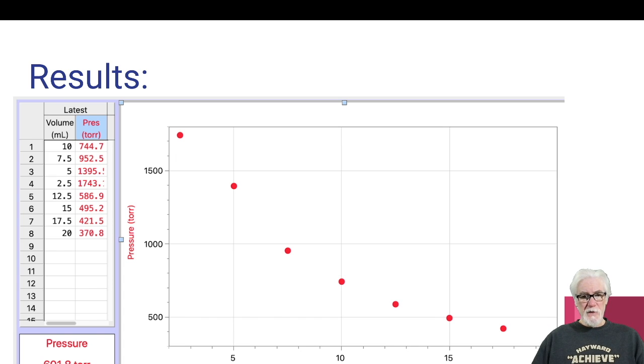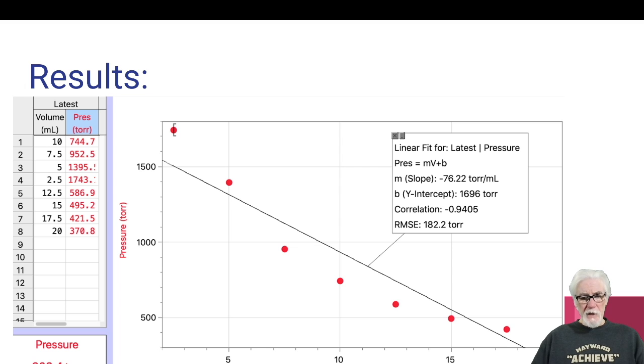When I do a regression analysis, I find that a line is probably not a good way to describe the relationship between pressure and volume. You can see that the correlation value is 0.94, not really great. And the vertical intercept does not look like it's following the pattern here that seems like a downward curve. Hopefully you remember from your time in earlier science classes that what we do when we're presented with a data pattern that looks like this scatter plot, the first thing to explore is an inverse proportionality.